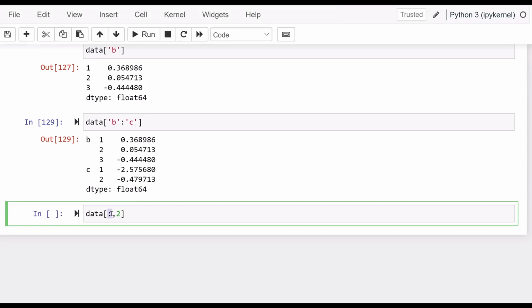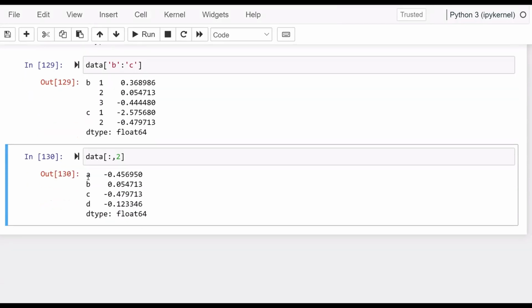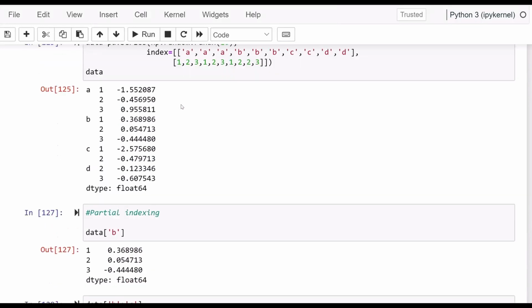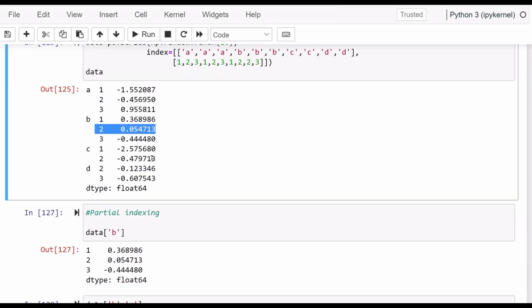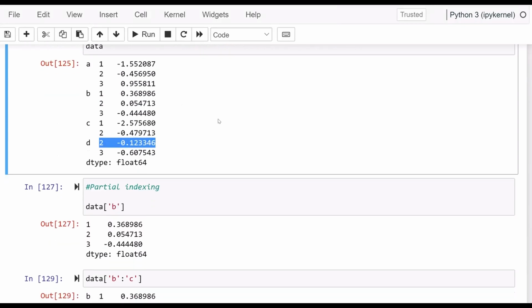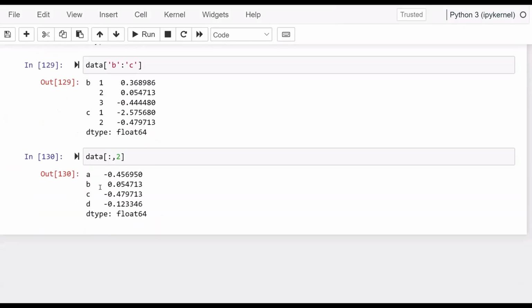If we have a comma, the first part represents the first index, and the second part represents the second index level. If I execute this, I get A, B, C, D. Basically, I'm getting this value for A, this for B, and this for C, so that's why you're getting only one for each.